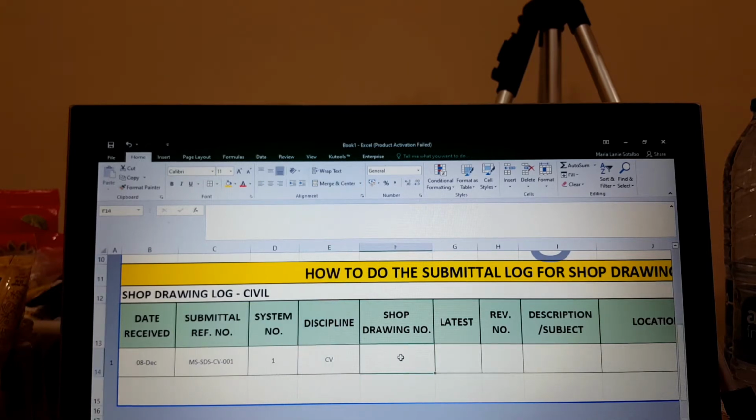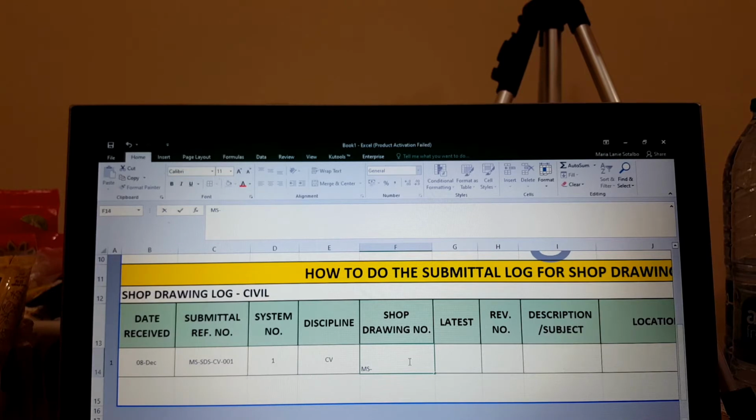Then, for example, let's guess the shop drawing number. For example, this is the drawing number, say BLA, MS for the project, and then MS again.